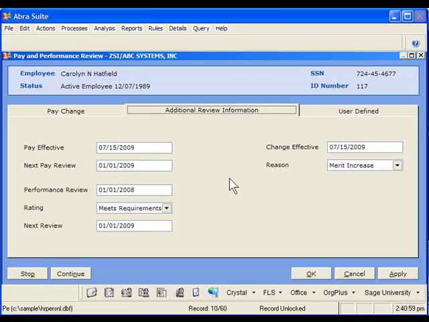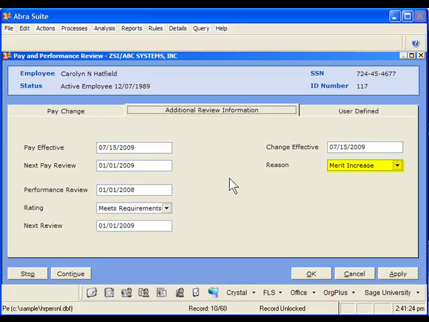We have two important fields for Abra Human Resources job history screen. These fields drive the job history to create historical records of an employee's pay and job changes. The first field is change effective date. You'll notice the change effective date automatically recalculated based on the pay effective date we entered.